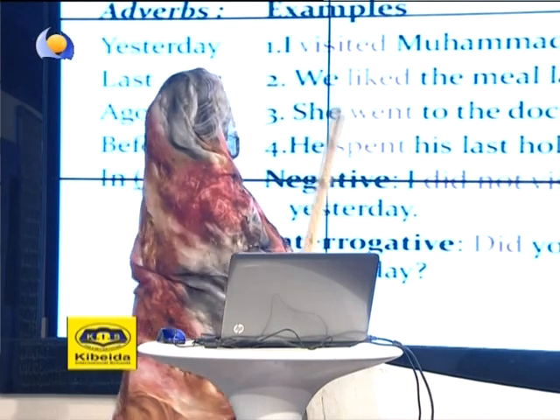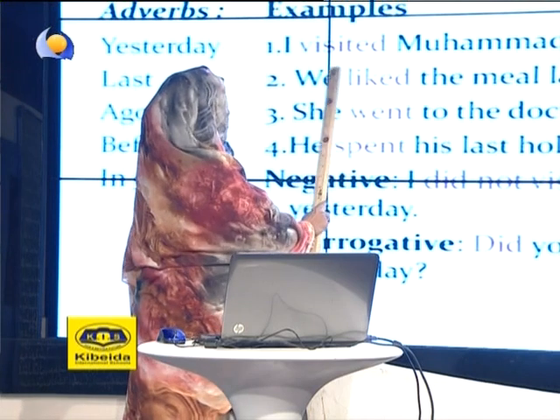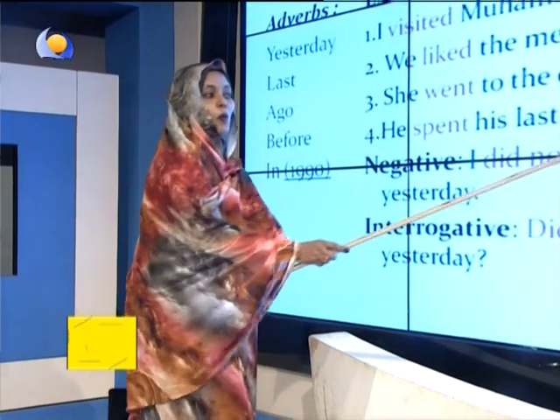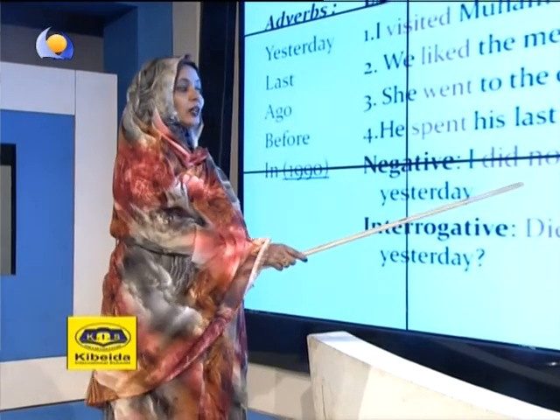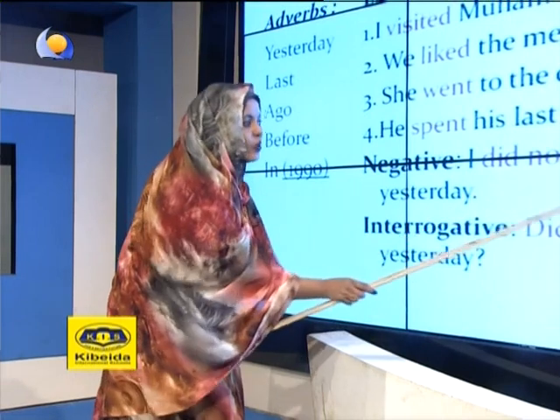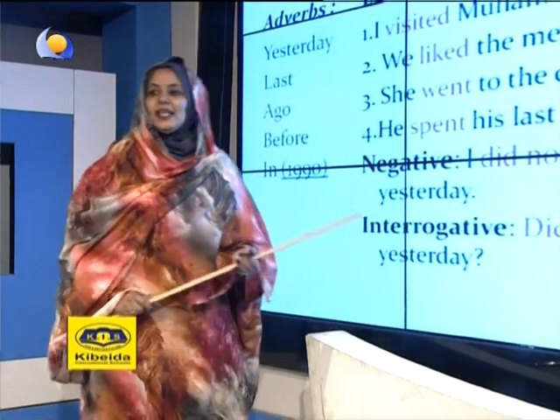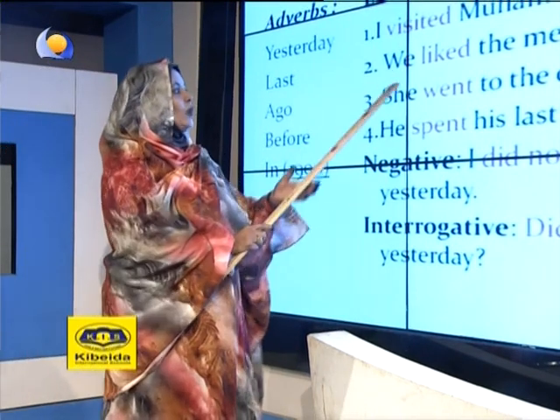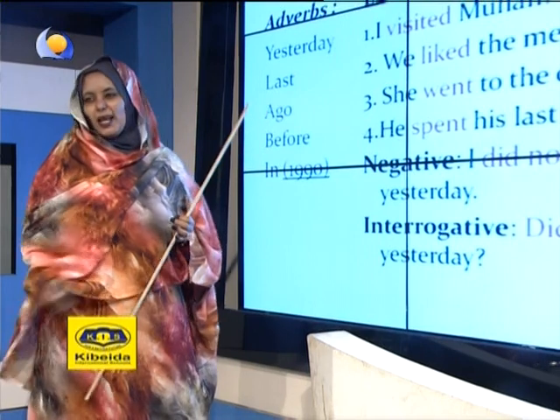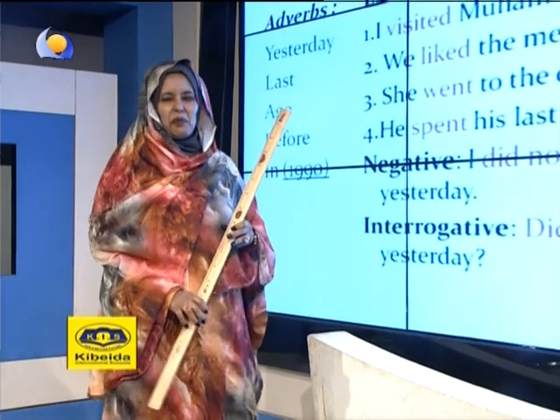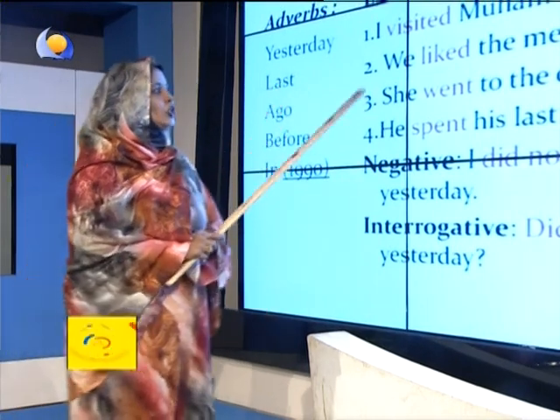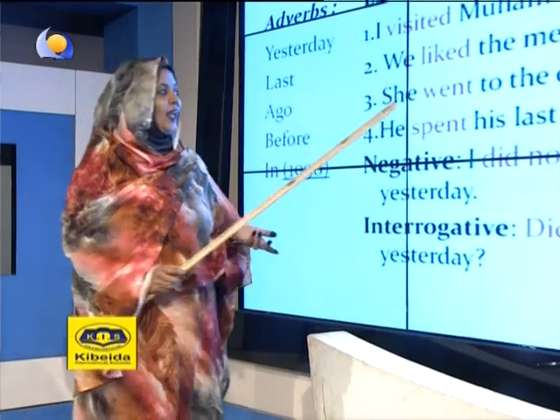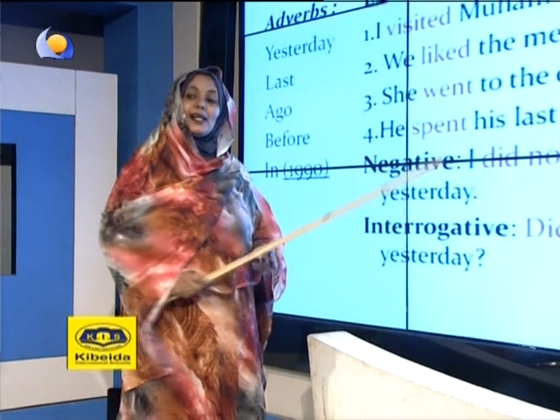So, for the negative of I visited Muhammad yesterday, I say I did not visit Muhammad yesterday. Did not visit. Please have a look at this visit. It has no ed, not at all. Did not visit. We liked the meal. If you don't like asida, you say I didn't like the meal last Friday. She went to the doctor 2 days ago. If you want to make it negative, you say she didn't go to the doctor yesterday.